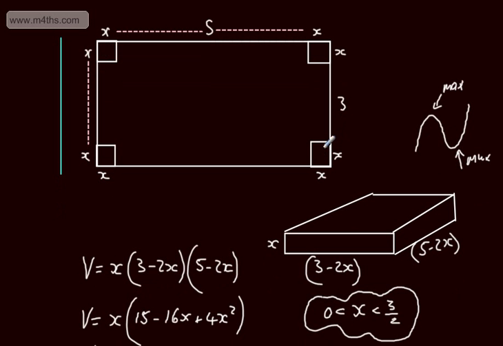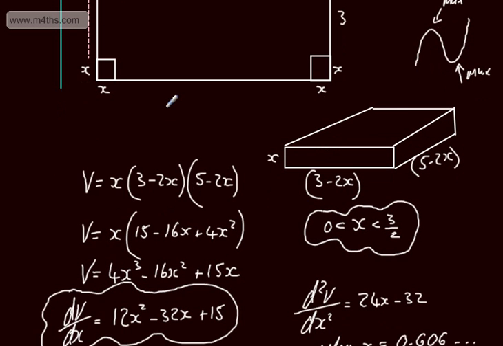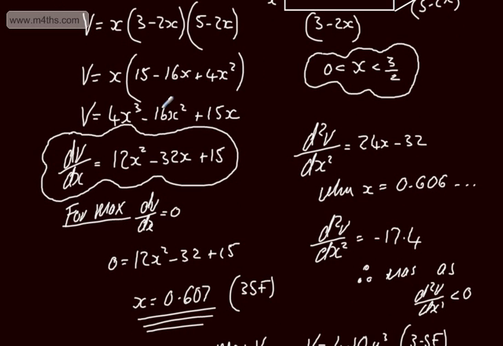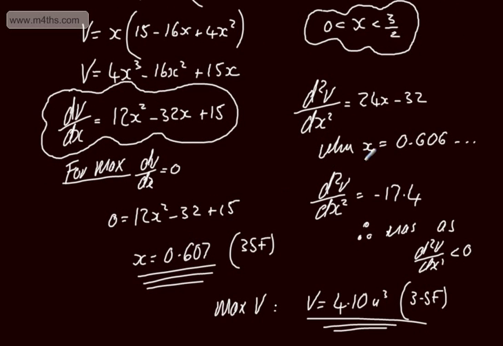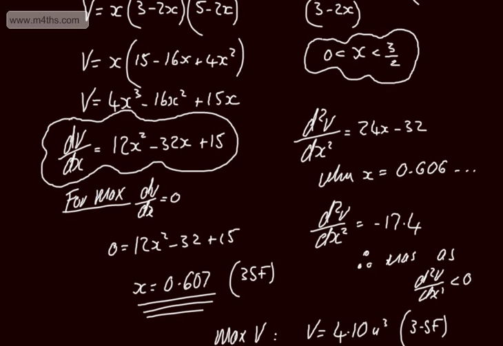So a typical optimization problem, we're looking now to either minimize something, maximize something given that we have these constraints. In later videos, we will go on to look at some more challenging problems. But essentially all we do is now set up an equation if we're not already given it. We differentiate it. We set it equal to 0 as that will give us the maximum or minimum point. We find the value of x or whatever the independent variable is that makes it a maximum or minimum and then sub it back into the equation. If we're asked to prove it, we take the second derivative and evaluate the second derivative at the value, in this case, 0.606. So brief introduction to optimization before we go ahead and look at some examples.